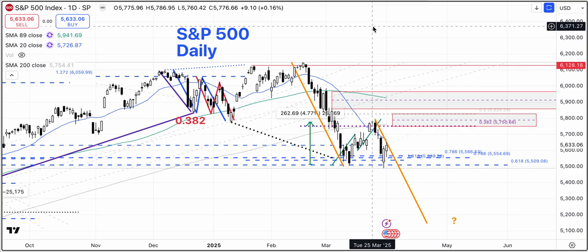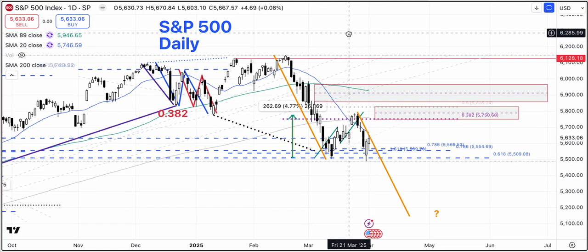We will take a look at the key US stock indices. This is going to be a short video as a follow through for the video we did over the weekend. As always, this video is for educational purposes only and it is not financial advice. So let's take a look at the S&P 500 cash.